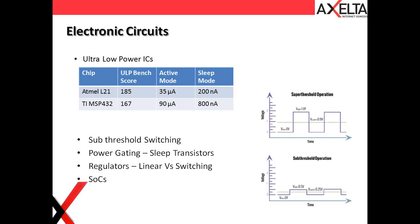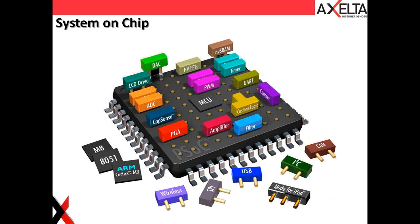And last but not least is using SOCs wherever possible. A quick introduction: SOCs are essentially systems on chip. The best example of an SOC is what goes into a smartphone. Essentially, the entire circuit, including everything that needs to be on that particular PCB, is put into a single chip. We can also add features like Wi-Fi communication, Bluetooth or Bluetooth low energy communication. If all of those are put together in a single chip, the power optimization you get is huge, because you're not losing any energy through the PCB circuits and other things. So going for SOCs really makes a difference.